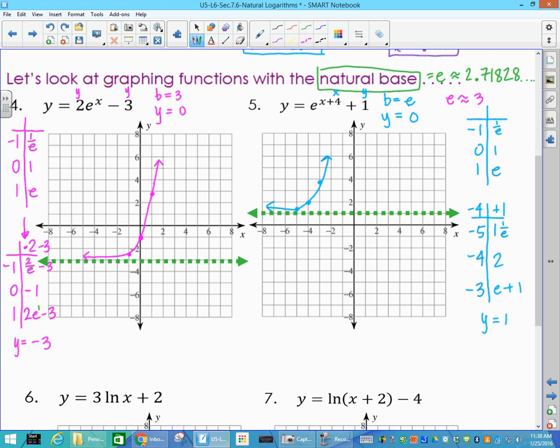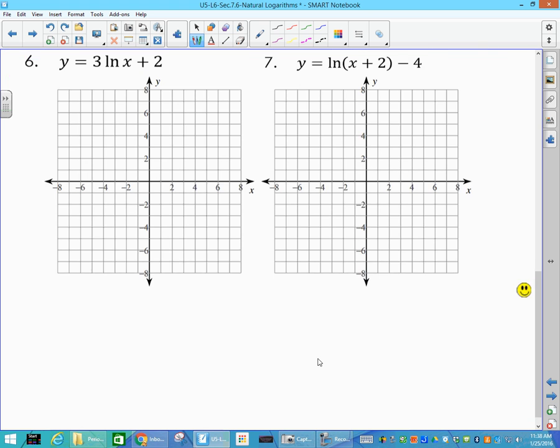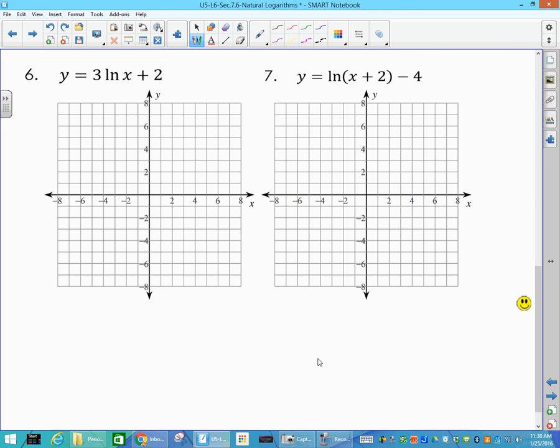Okay, last two problems, doing some logs, okay? But again, if you get in this habit, y'all, every time you look at a function, exponential, logarithmic, identify that base. Okay, so base is, of course, still e, but what's different now is my asymptote is x equals 0.